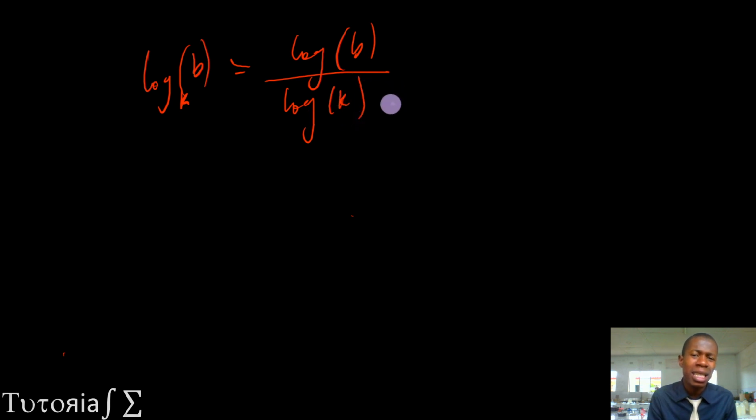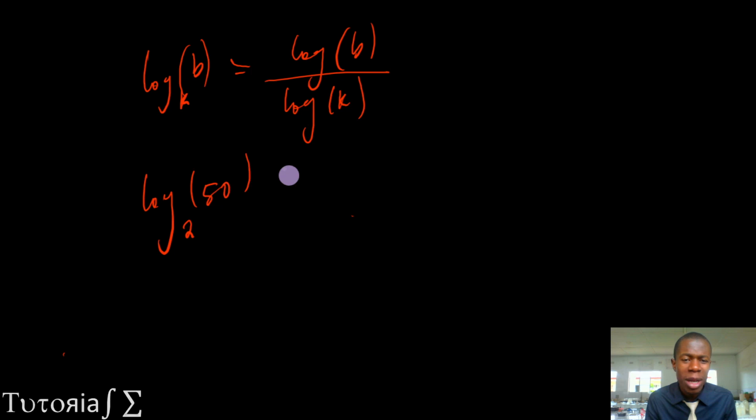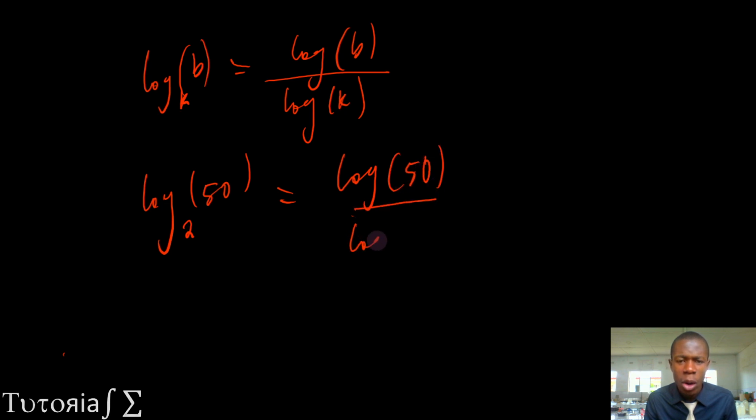Okay, and basically this is in base 10. So for instance, if you had log of 50 to base 2, you cannot punch this directly on a calculator, because a calculator only calculates for base 10. So to convert this to base 10, this is the same thing as log of 50 divided by log of 2. Okay, so this is in base 10, so you can punch that on your calculator directly, and it will give you the needful here.